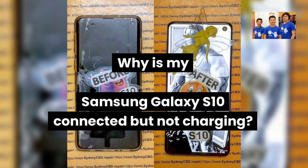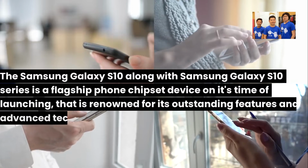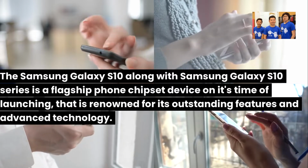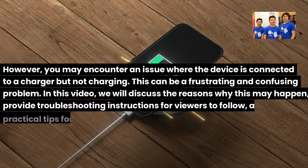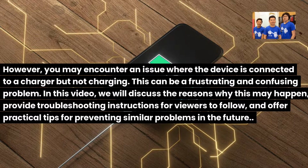Why is my Samsung Galaxy S10 connected but not charging? The Samsung Galaxy S10 series was a flagship phone at the time of launching, renowned for its outstanding features and advanced technology. However, you may encounter an issue where the device is connected to a charger but not charging. This can be a frustrating and confusing problem.